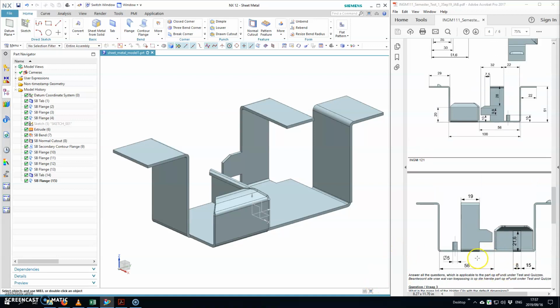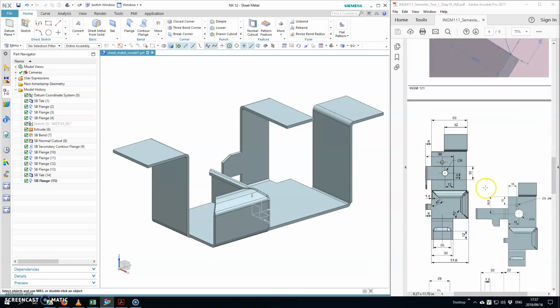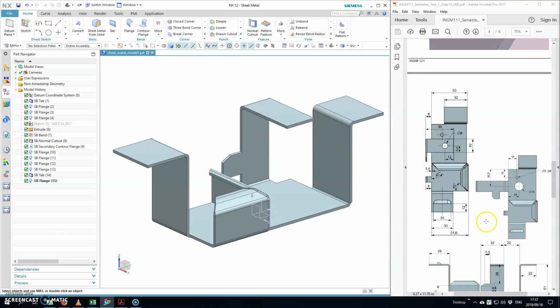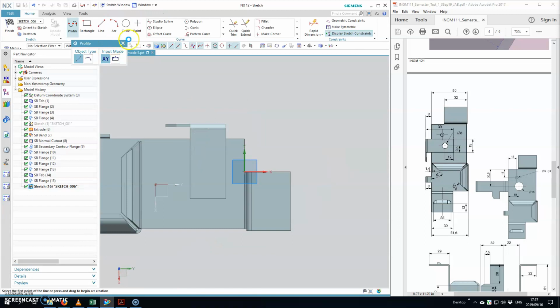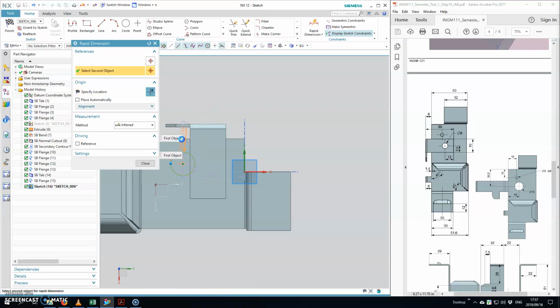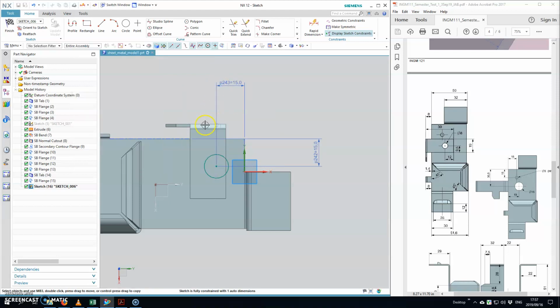So what's left is basically just a few cutouts in a normal extrude. So we can just create our cutouts. In this case a circular cutout. Put some dimensions, say 15, with a diameter of 15.